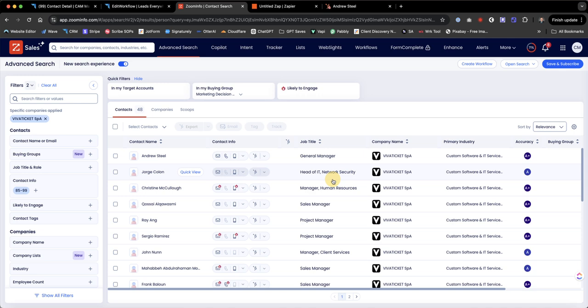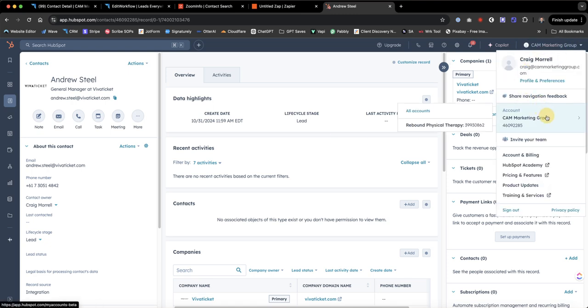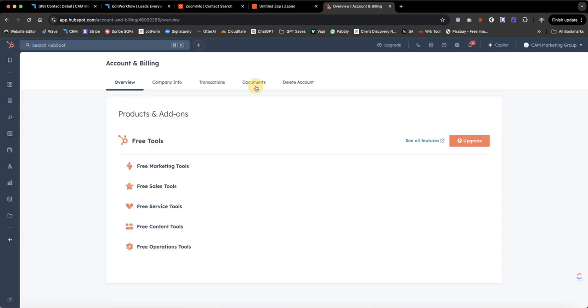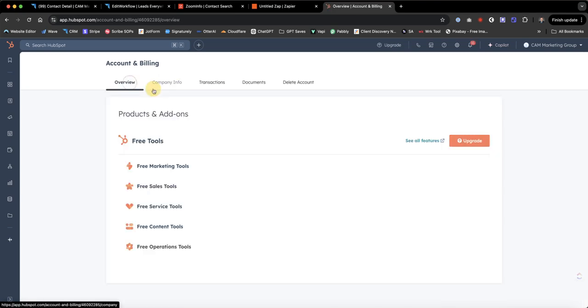This is probably one of the easiest little hacks I can think of, in terms of what's going on. Now, one thing I want you to be aware of is that with a free HubSpot account, you do have limitations on the amount of contacts you can have. If I remember correctly, I think it's like 1,000 interactions. Like I said, I'm on free. I'm not going full bore. I don't use it, you know what I mean?